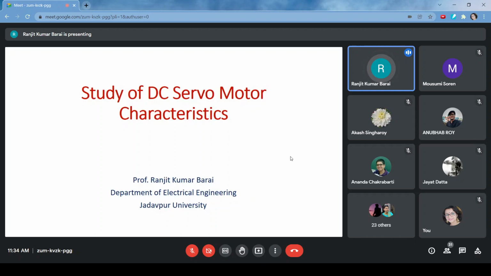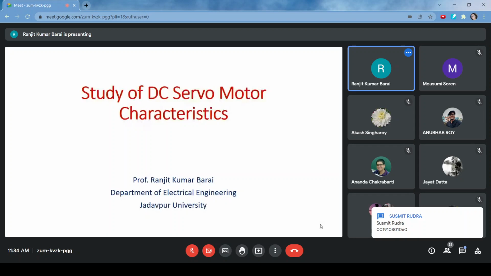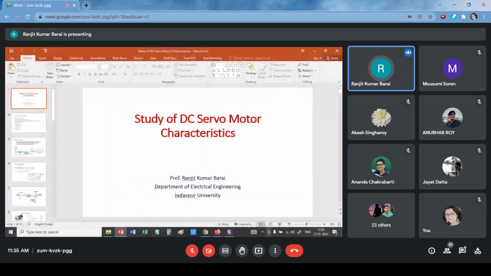You can say it is an actuator or final control element. Most of the control systems in industrial settings are primarily servo control systems, or tracking control systems, you can say. Tracking control systems are also called servo control systems.